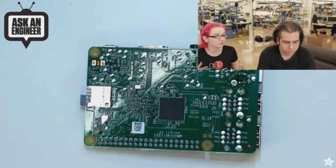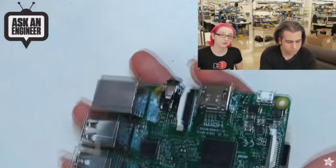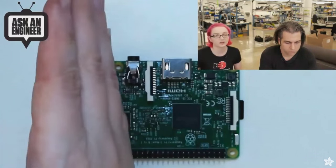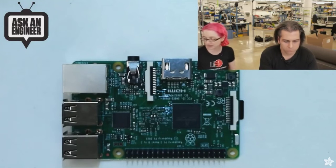Another neat thing is that apparently they're going to be working on an A-plus version of this. An A-plus is really great for Internet of Things because it'll be lower power but still have a lot of functionality. It won't have all the USB ports and Ethernet. It'll be smaller, but with built-in Wi-Fi and Bluetooth and all that good stuff.